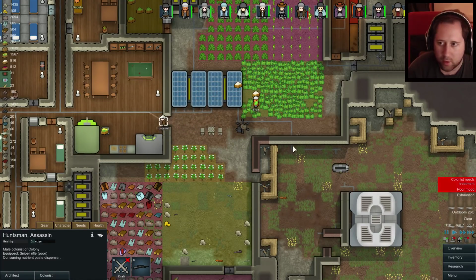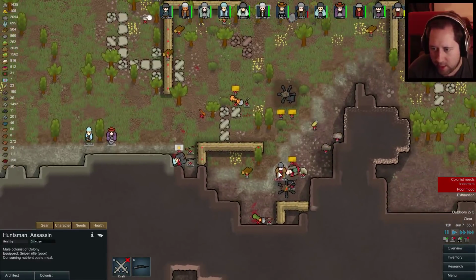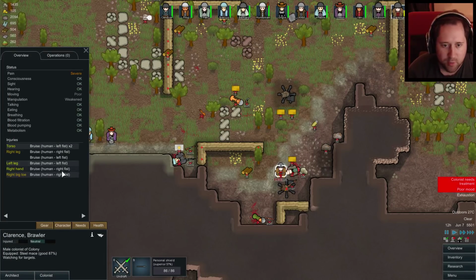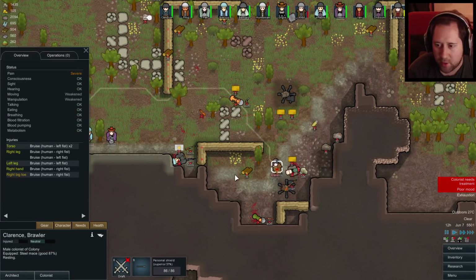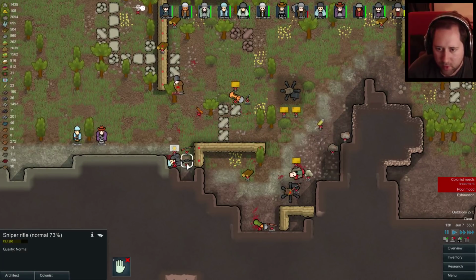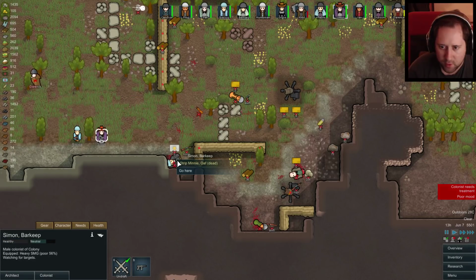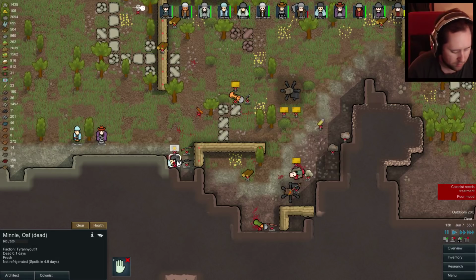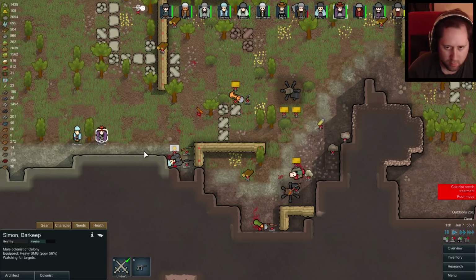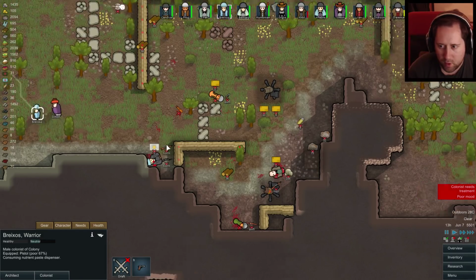Right, good. Okay, we still need to clear up here a little bit. Clarence, he's just bruised. Clarence, he's in severe pain, but right, we'll send him back. Simon and Braxios did great there. Okay, so we've got some bits and pieces here. Simon, can you actually just bring him back, man? Right, we'll send them all back.